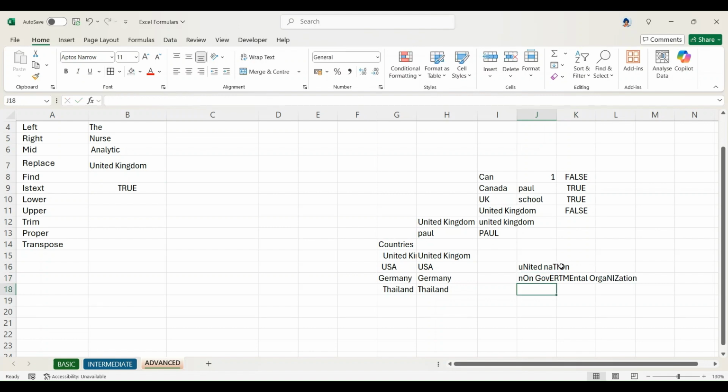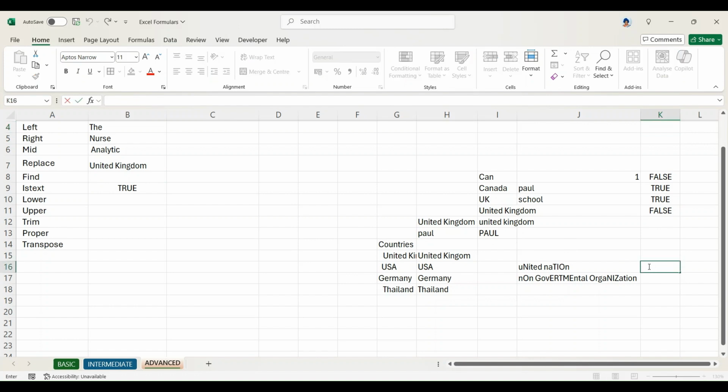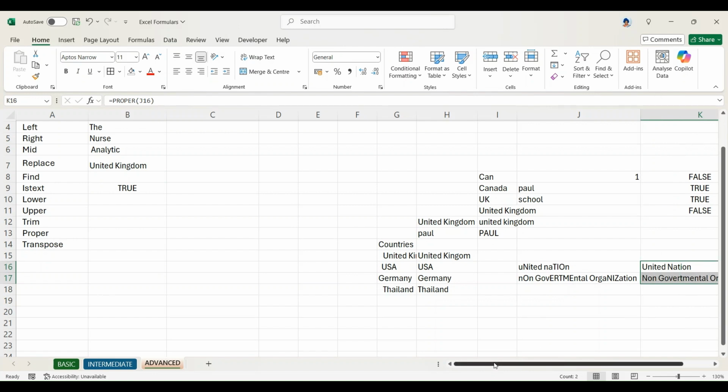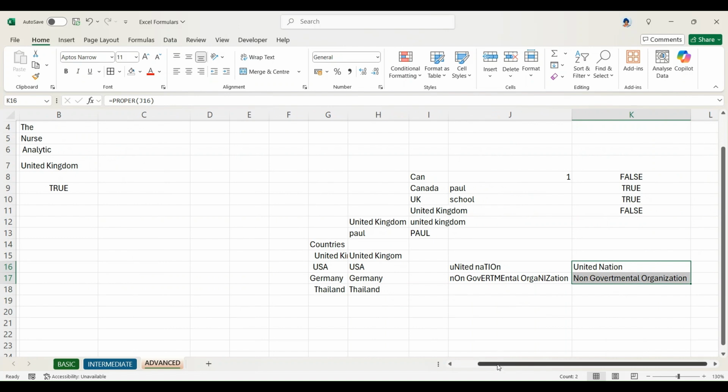And this is very difficult to read, and for you to be able to fix this, what you can do is to use the PROPER function. Let's say we want to make this to be written properly instead of deleting it. That's the wrong way, a long way to do it. So you could say equals PROPER, and then the text that we want. So it's written United Nations in a proper way. We could actually drag this down instead of putting the formula again. And it has also done the same for non-governmental organization.